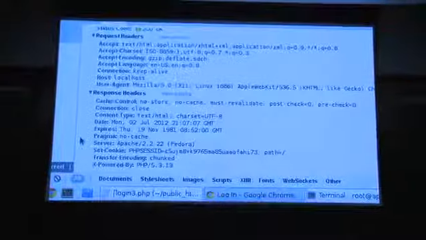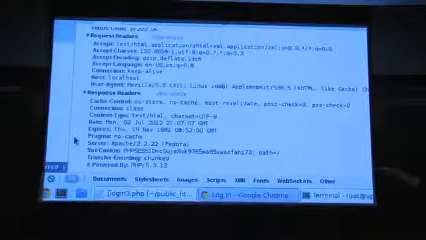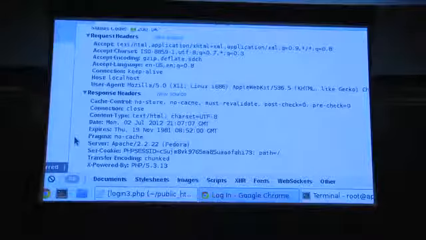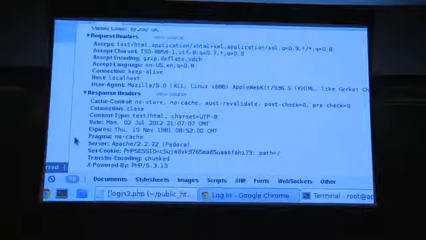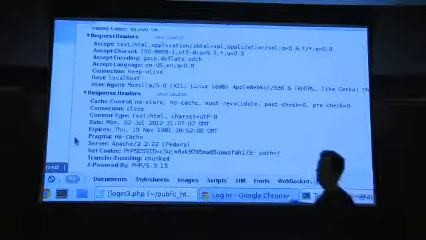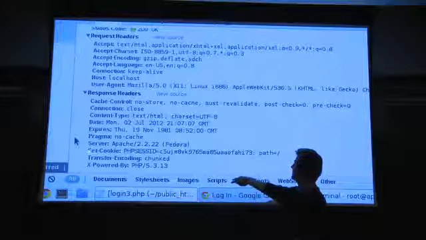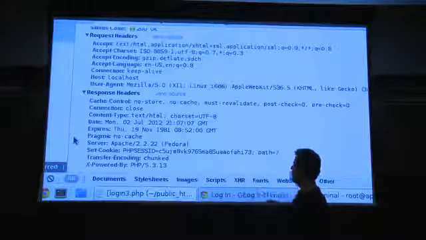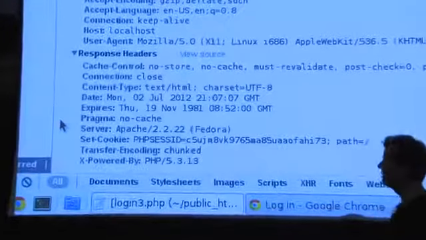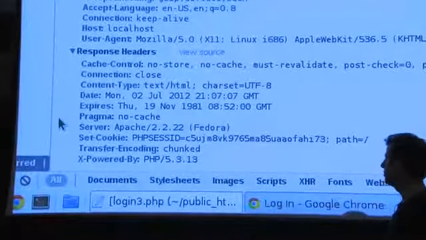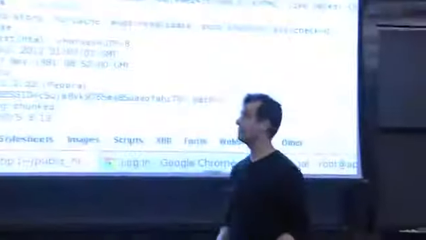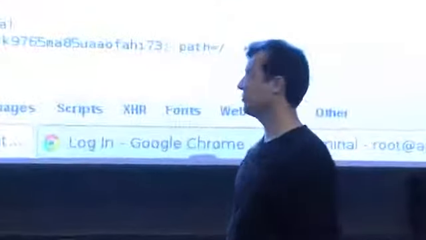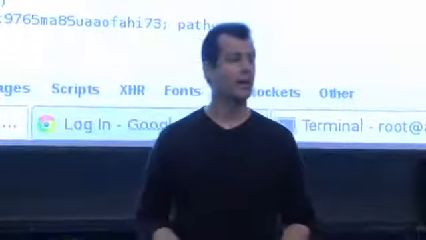At least we didn't see last week. Response headers are down here. What looks new to us today, and what's probably relevant? Axel? It could be set cookie session ID. Yeah, so that's interesting. Set cookie with PHP sesh ID. There's this stupid line, x powered by. So all these various web frameworks tend to tell the whole world what you're running. It's not the best practice because, one, you're telling the world you use PHP, and specifically you use PHP 5.3.13. Why is this bad?